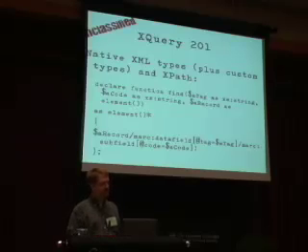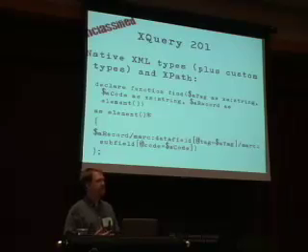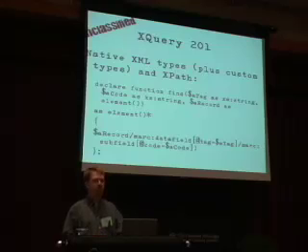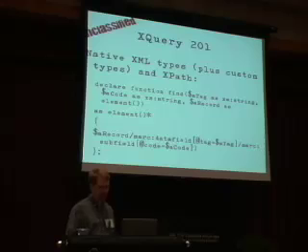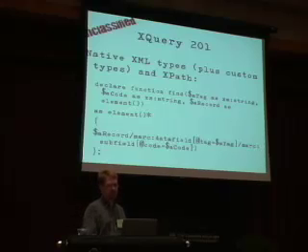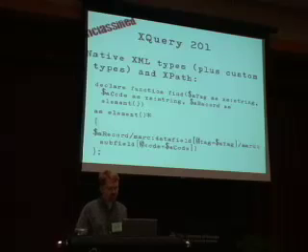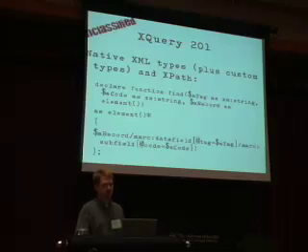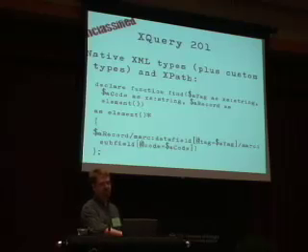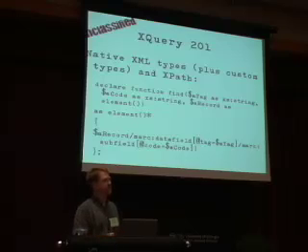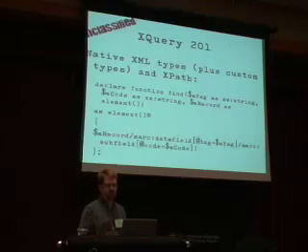You can see here that the native XML types like element, document node, item, attribute, and just plain node are all things which are supported within XQuery. And these are just native types of XQuery because this is what it does. It works with XML data. You can also see from the function here, this is an example of a function that returns an element sequence, which is another native type for XQuery. The sequences use the same notations as DTDs. So this particular function will return an element sequence with 0 or more occurrences. You can say one or more occurrences. You can say 0 or 1 occurrences, and indicate what you should expect to come back out of your functions.